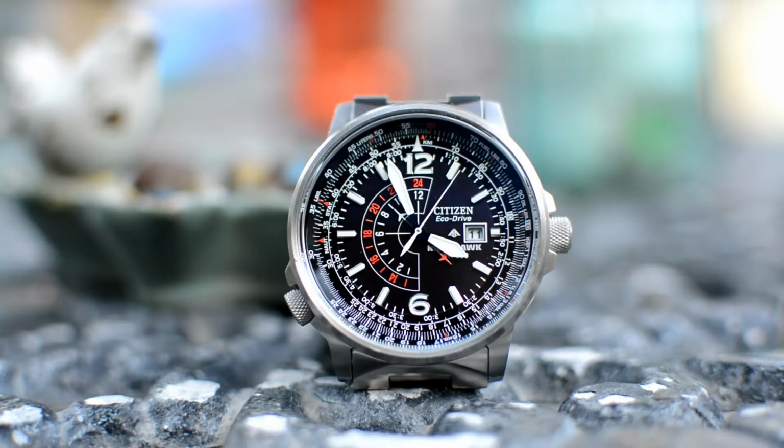So, a good, decent quality watch, either a high quality automatic watch or a nice quartz watch like the Nighthawk. With the Nighthawk, you get that extra level with the Eco-Drive, so you don't even have to worry about the battery mysteriously dying on you unexpectedly. So it's a great watch for that. The other thing that's nice about the Nighthawk, because it is a pilot's watch, is it has a number of great complications on it that are great for traveling. The GMT feature, I think, is great.